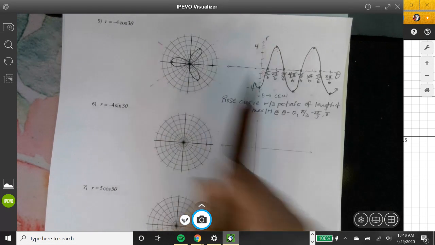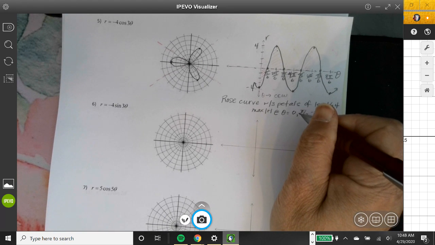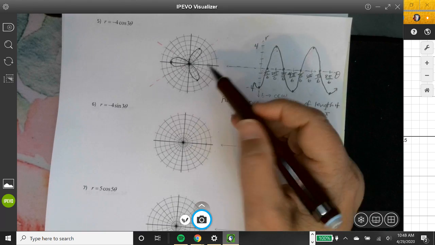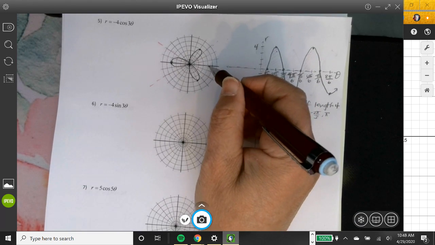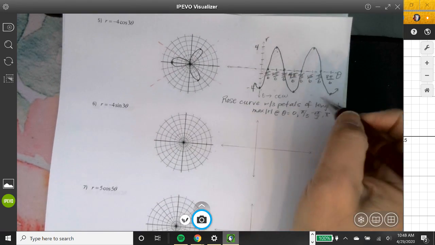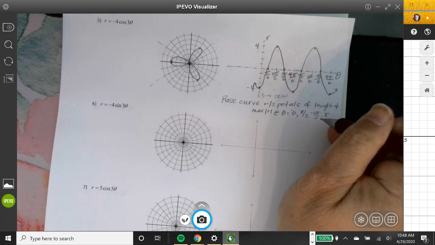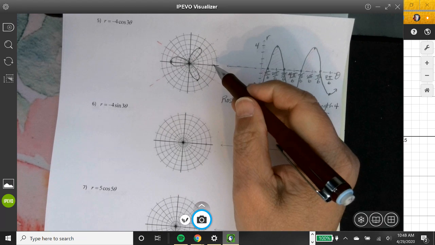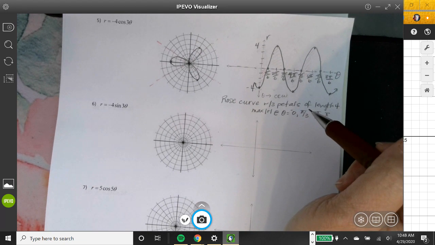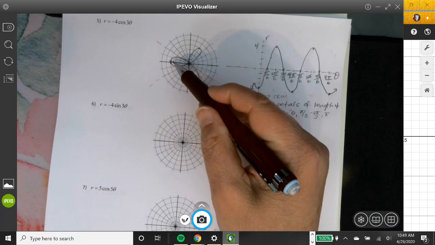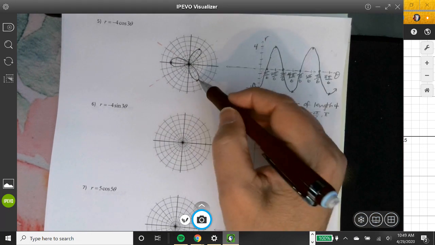Oh man, it's opposite, isn't it? It's 0. No, that's all right. 0. Let's see, 0 would be over here. And it's not over here because this is a -4. So it's going to be a bit like a negative here. But then pi over 3, we definitely have one. And then -2 pi over 3. We really shouldn't have a -2 pi over 3, should we? How am I going to do that? It's negative a -2 pi over 3. Over here. Yeah, that's 2 pi over 3.